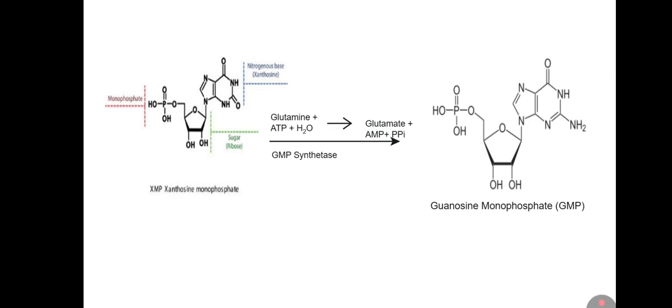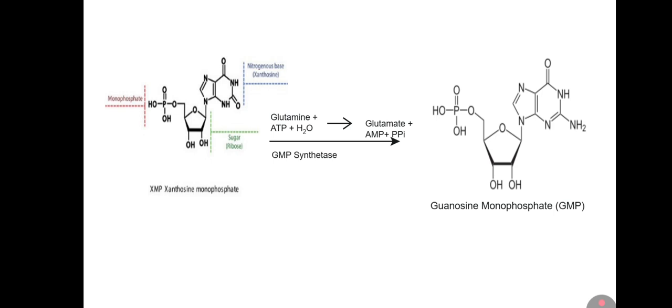Then the next step is amination of XMP to GMP. So xanthosine monophosphate in the presence of GMP synthetase. So here, since the enzyme is synthetase, we are utilizing ATP, and we are also utilizing one of the amino acids, that is glutamine, which is transferring the amine group. So the enzyme first activates the carbonyl oxygen at the C2 position of XMP, that is where you have the double bond O, the carbonyl group, by transferring a phosphate group from ATP, creating an acyl phosphate intermediate.